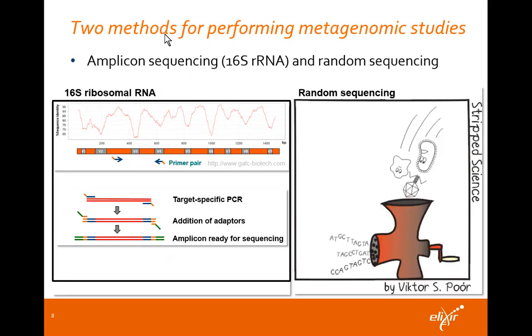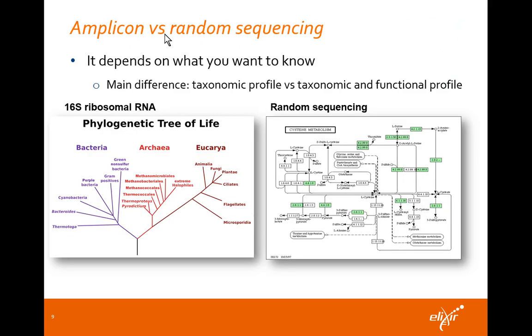So what we are going to do today: on Monday the whole day was dedicated to amplicon sequencing, looking at 16S ribosomal RNA genes. Today we will focus on this part, the random sequencing. But I'm showing both of them just so you have a clear picture of the differences. As you know, with amplicon, you're amplifying parts of the ribosomal RNA gene. With random sequencing, we're just sequencing everything. The main difference is that when you do amplicon sequencing, you are just looking at taxonomy, really, while when you do random sequencing, you can look at the taxonomy, but you can also look at the functional potential of a sample. So that's the main difference. I think Espen will talk more about the functional part later.